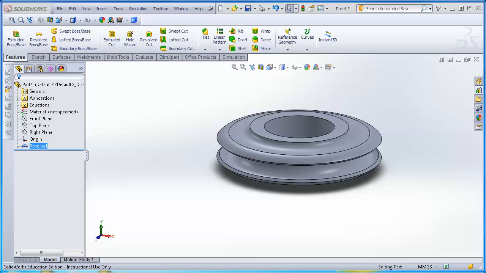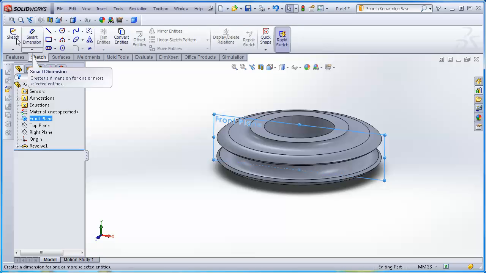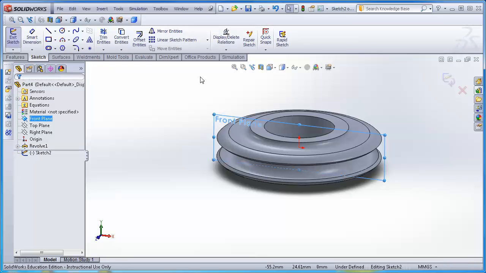And so to create that part, I'm going to want to do a sketch. And so I could sketch on multiple planes. The top plane would work, a right plane would work, or a front, and actually any of those planes would work. I am going to go sketch, I don't know, I guess I'm going to sketch on the front plane. And so I will go to sketch with that plane selected, and I will say sketch, and I will view perpendicular.